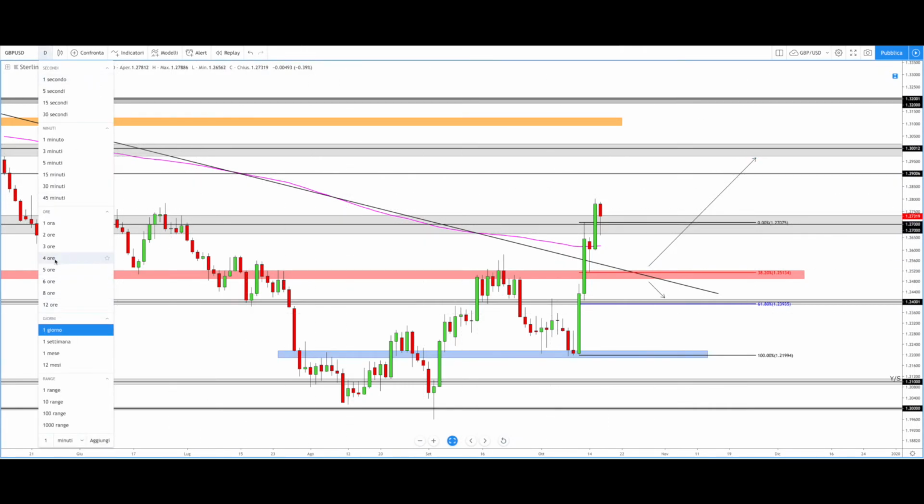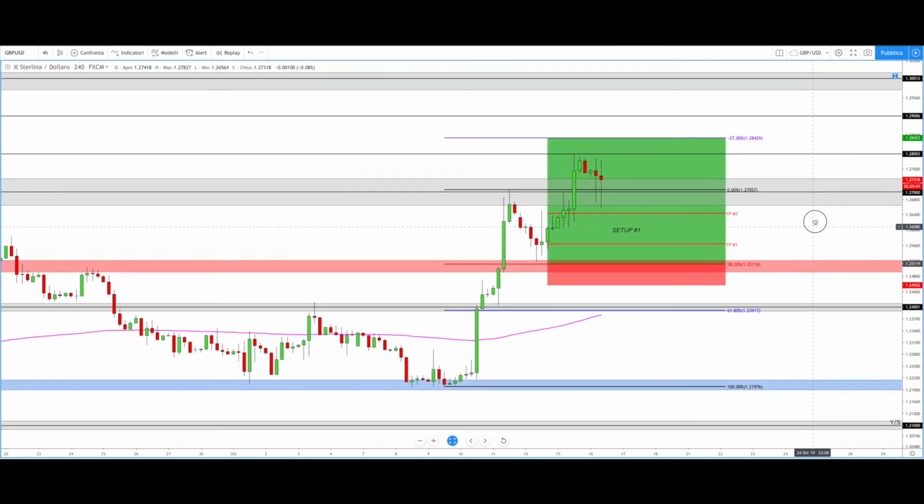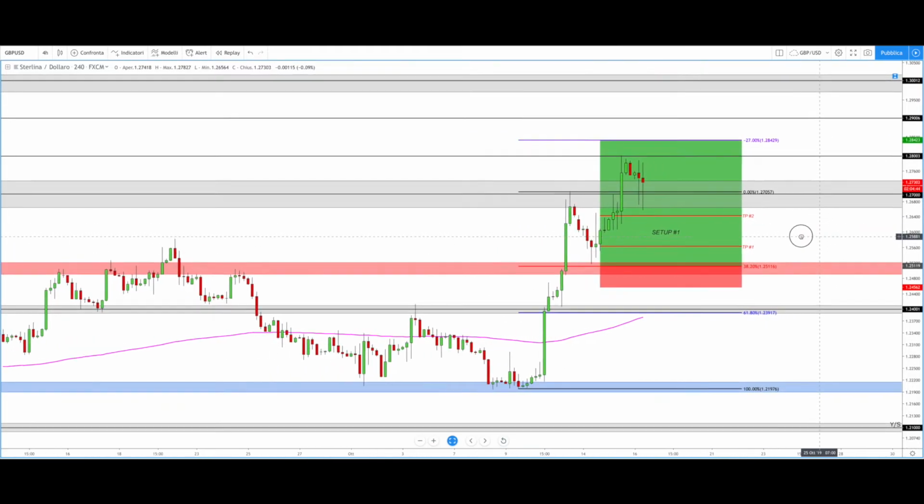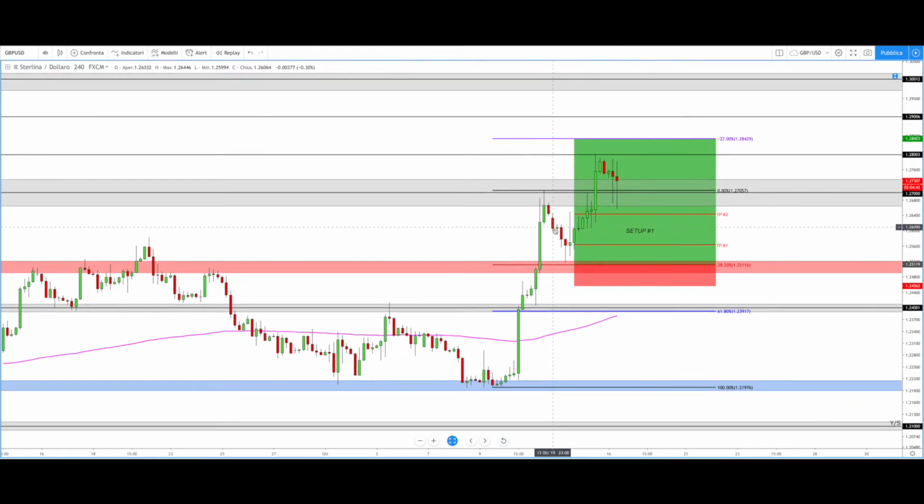And now we can go on the 4-hour time frame to look better at my setup, because we can see that we have the same Fibonacci here, perfectly matching this level, this Fibonacci retracement 38.20. So I placed an order around 1.2510 here, and we can see that the price this week opened with a bearish gap, started this bearish movement and perfectly touched our entry point here, just before starting a new bullish phase that brought the price yesterday to touch 1.28.